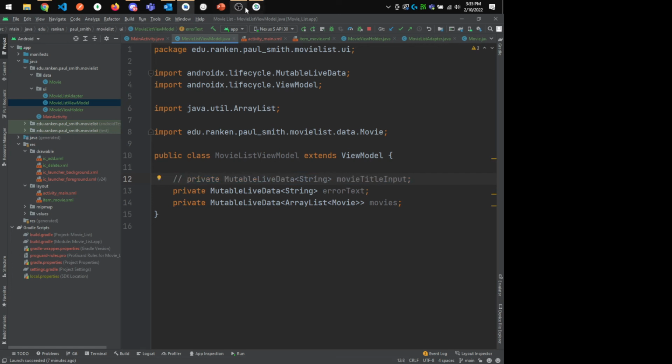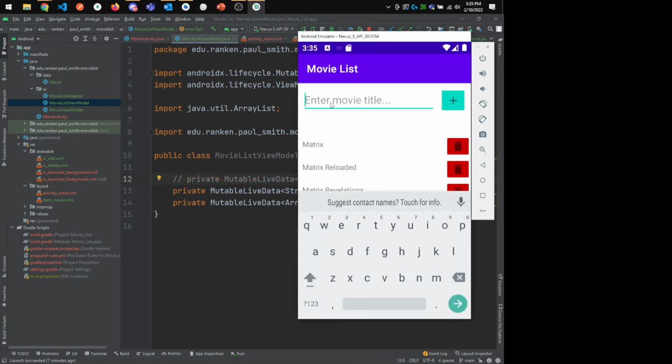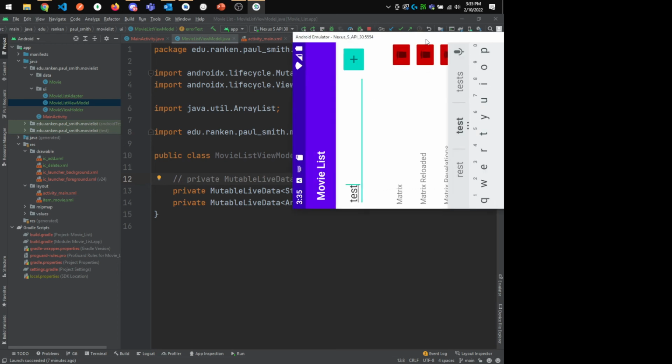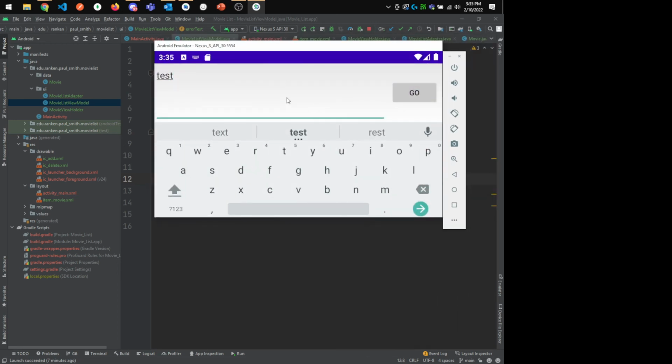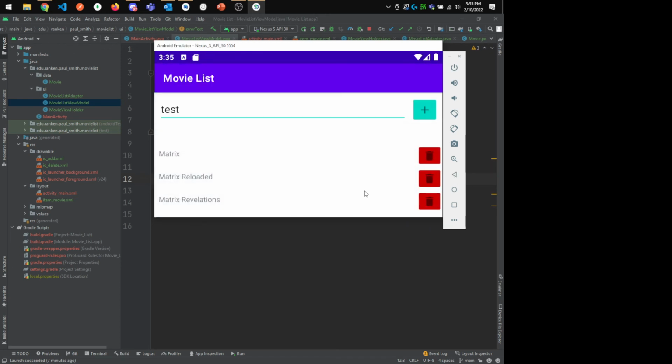Because one interesting thing I might show you, if I type in test here and turn it sideways, notice the test is still there. Okay? So data in edit text is actually preserved a different way. It's preserved using something called instance state. Saved instance state. So I actually don't need to preserve that for rotation, right? It's kind of a different story how that data is concerned.